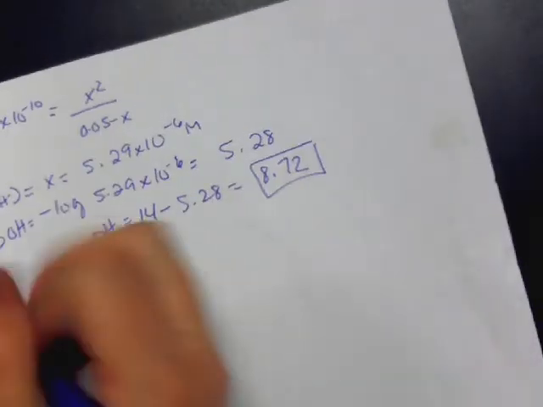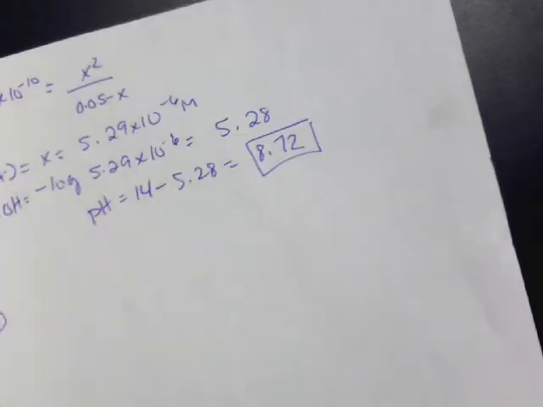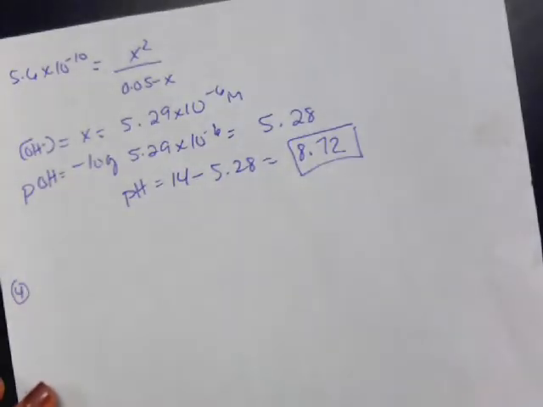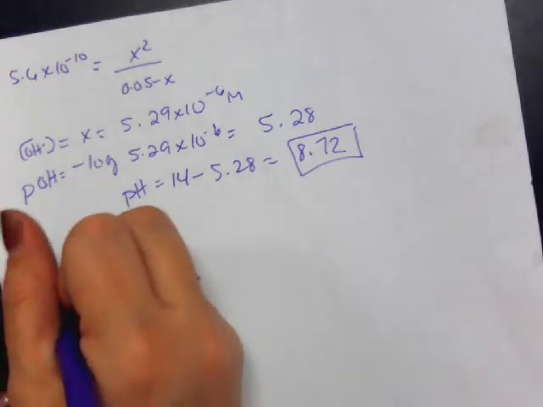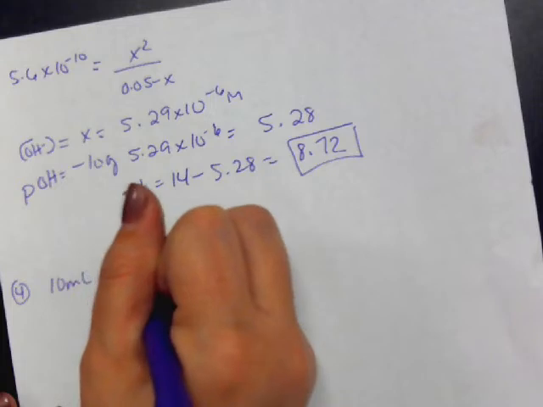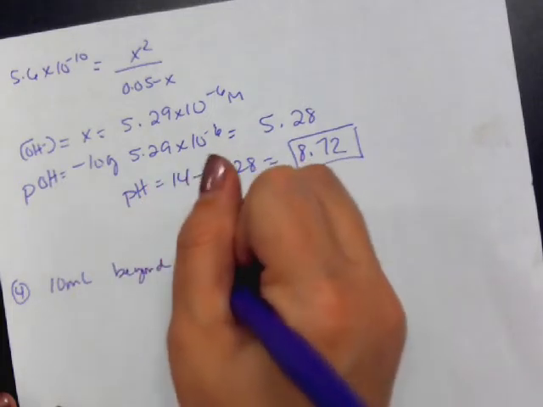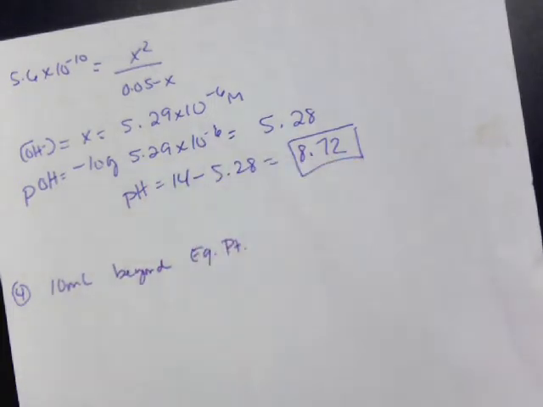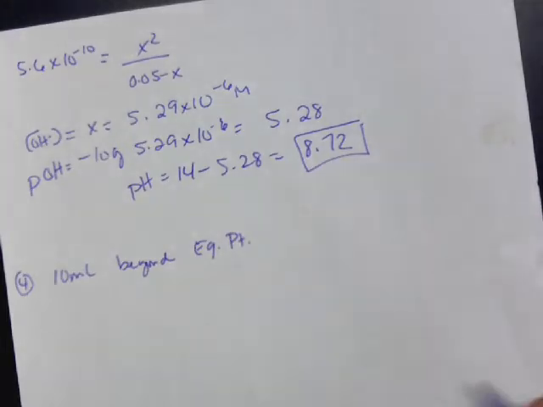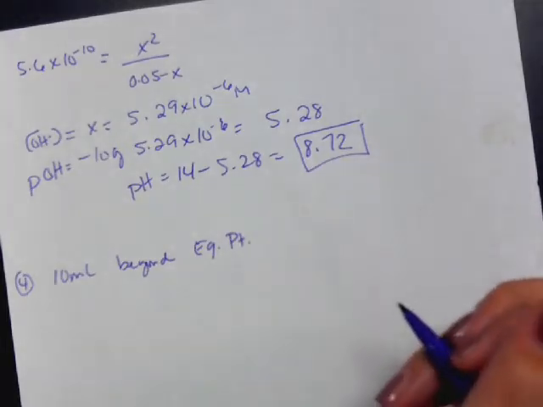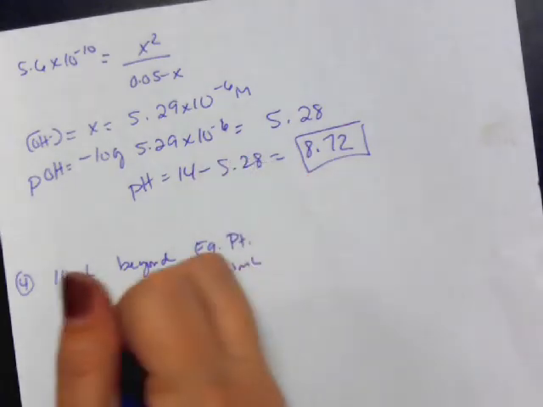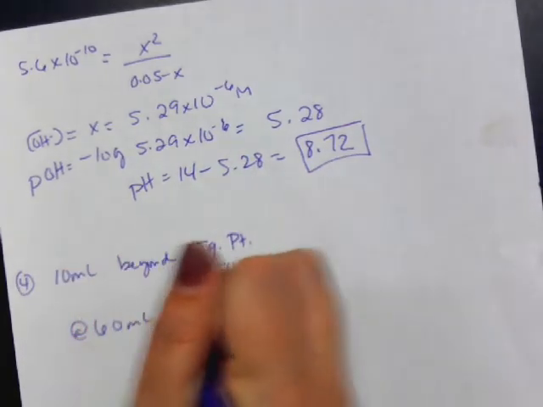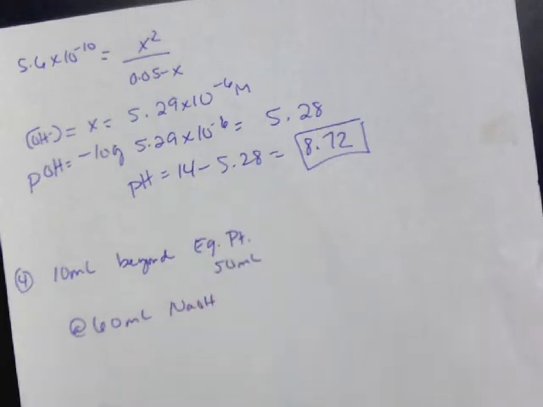So then the final step is a couple of milliliters past the equivalence point. Our equivalence point happened at 50 milliliters of our sodium hydroxide. So let's do 10 milliliters beyond. I'm arbitrarily picking that. You can pick any amount. I wouldn't pick anything less than 10, and I wouldn't pick anything over 20. So we're doing 10 and 20. Our equivalence point happened at 50 milliliters, so we're going to do this at 60 milliliters of NaOH.